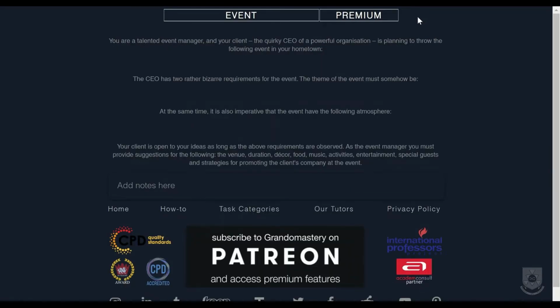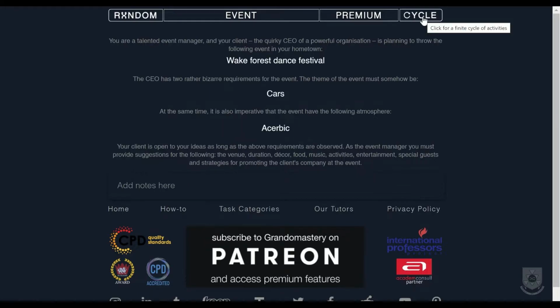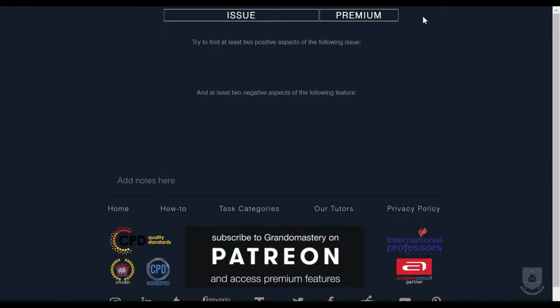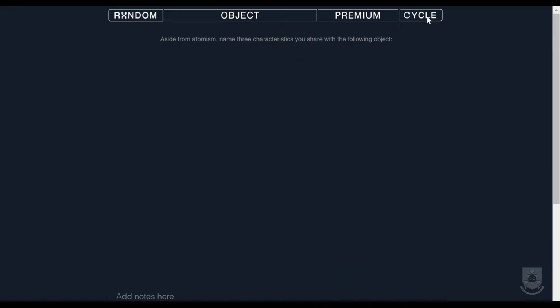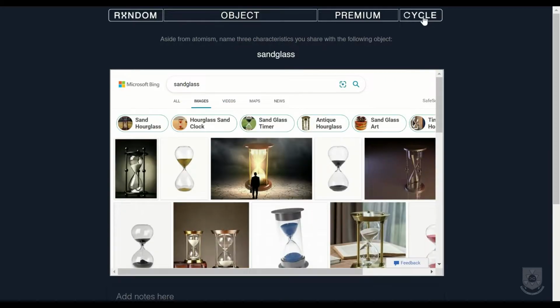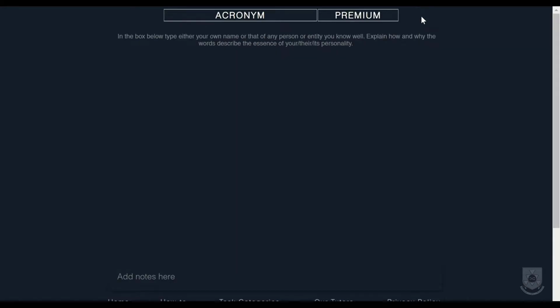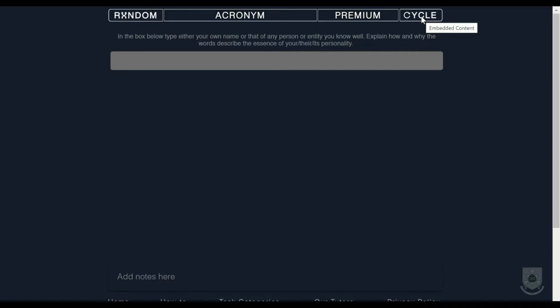So, as for the premium button, it allows you to get some additional features. For example, there is an app, official Grandomastery app, there are some printables and so on. So a lot of additional materials and certainly richer content which is updated faster and so on. So as for premium, it gives you essentially the access to all these features.